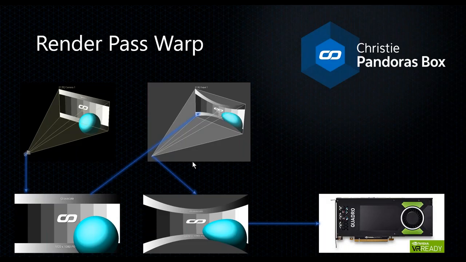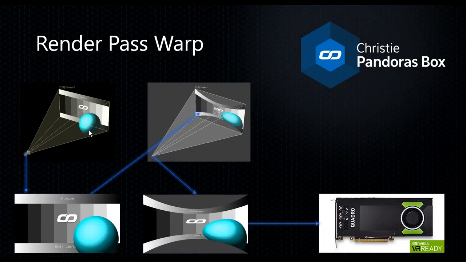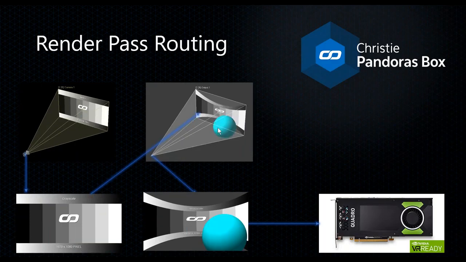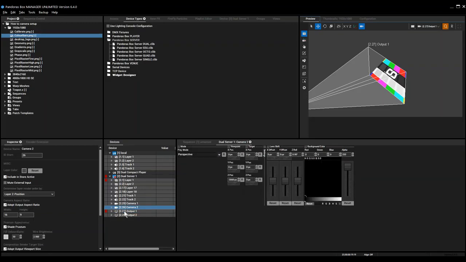And there are some more possibilities we can use with that. For example, we have some output routing. So it's possible in Pandoras Box to route a layer directly into the output. So in this example, the ball, which further was used in the composition space and pushed into that texture from this camera, now it's routed directly into the output. So there, you can still use the 3D object in your output directly, and I will show you how to do that.